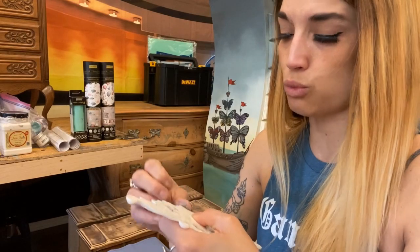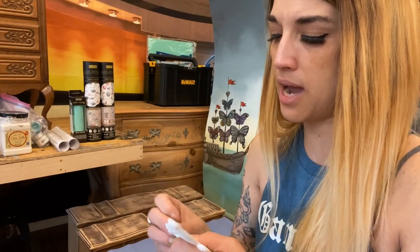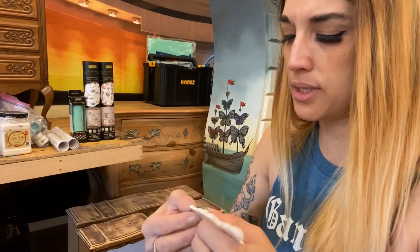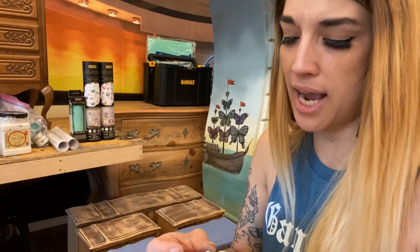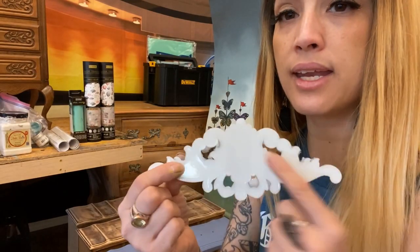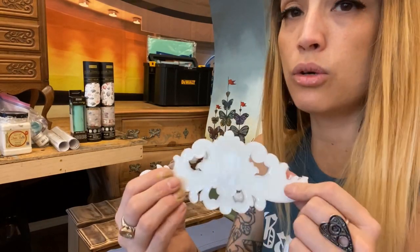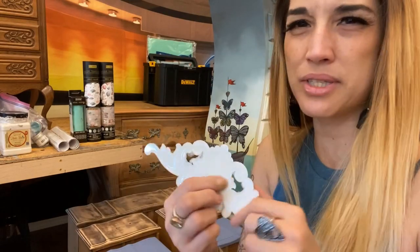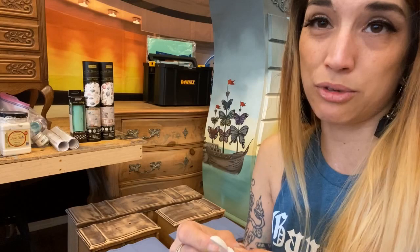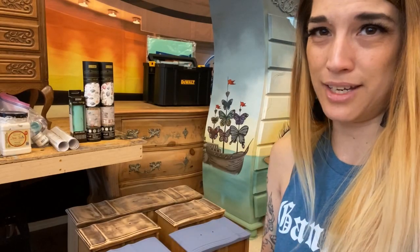I like to use Gorilla brand hot glue to attach my resin moldings. The reason is because it's hot and I use a high temperature heat gun, so it gets really, really hot. And when I put that glue onto the back, it sort of almost melts itself into the back of my resin mold and it attaches really well, even to the painted surface.